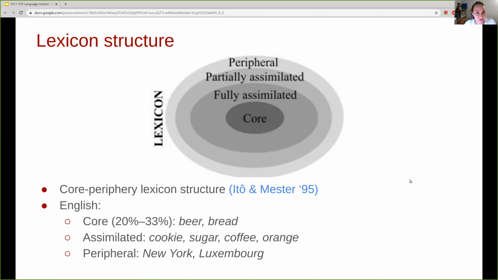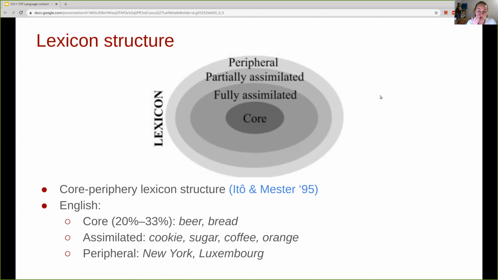There are several types of different techniques. And to understand why we have different techniques for cross-lingual lexicon mapping, we can look at lexicon structure in the context of language contact and in terms of the evolutionary history of the language. Roughly, every language lexicon can be divided into 4 strata. Core lexicon words, these are words that were in the language when the language was born. For example, beer and bread in English.